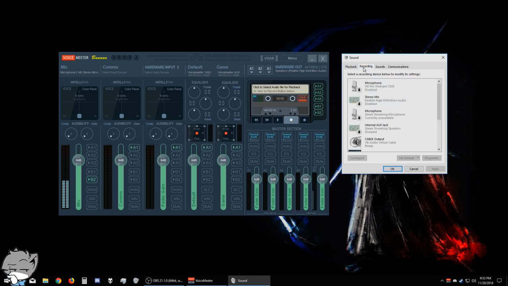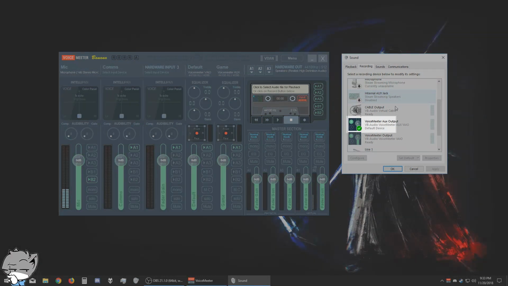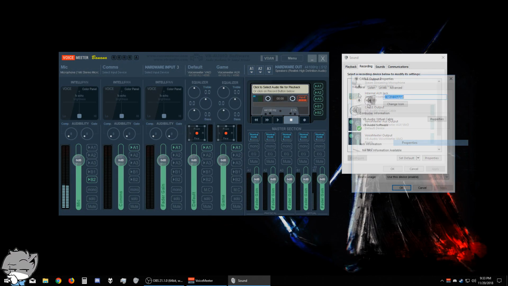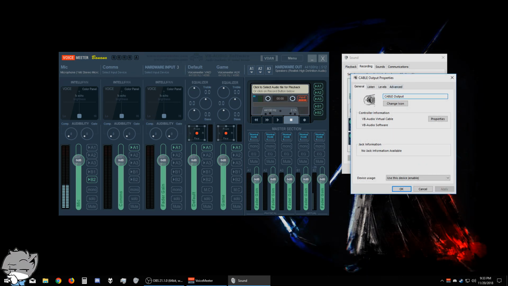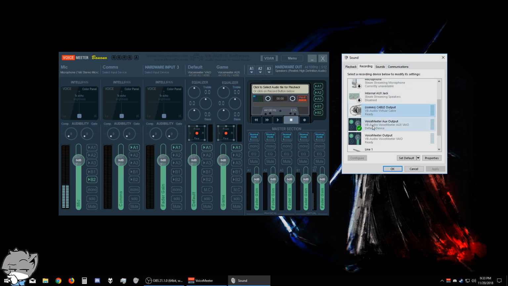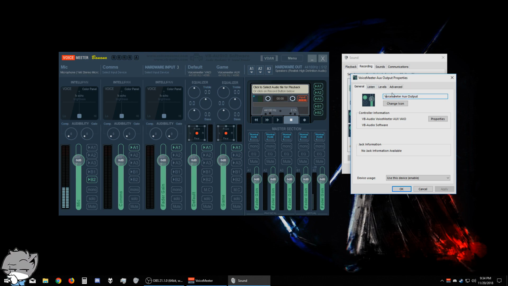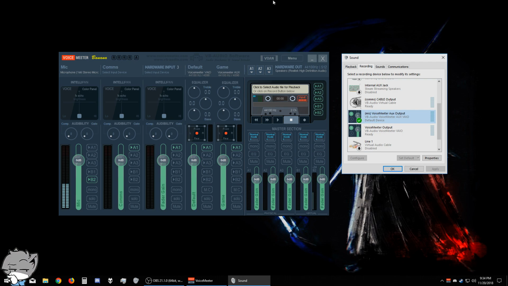At the top of the sound window, click the recording tab and scroll down to the VoiceMeeter lines. Ensure VoiceMeeter Aux input is set to default device by right-clicking. Afterwards, open the properties as before and insert Mic before this name. Then we're going to do the same with Comms and the cable output name as we did before. This whole process makes keeping track of everything easier in the future, especially for a later step when we designate audio lines for things like Discord and in-game sound outputs.